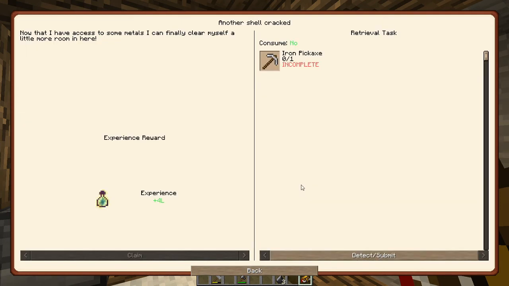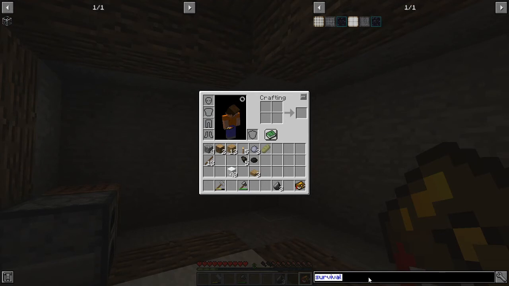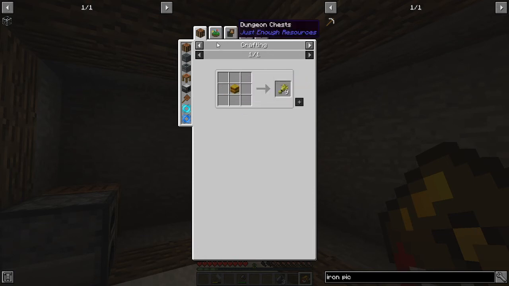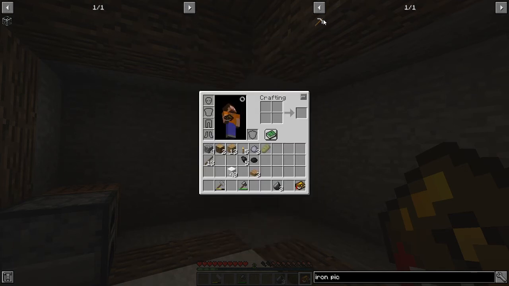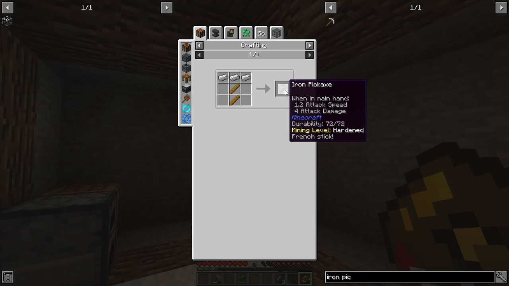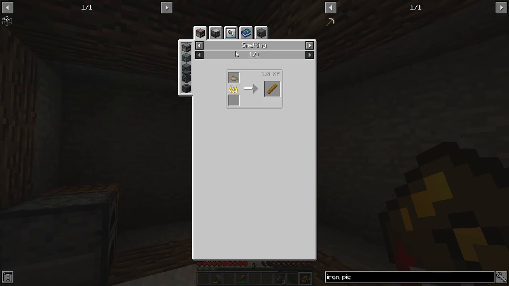And iron pickaxe. This is interesting. So the iron pickaxe is crafted with baguettes, and I think this is intentional. I say that like I don't know, though, but that means we need wheat. So an iron pickaxe is not available for us. It's not in the cards right now because we need to make baguettes. Why would you make a pickaxe out of baguettes? I don't know, don't ask me. But that's what we have to do. That is the recipe. We need to make baguettes.